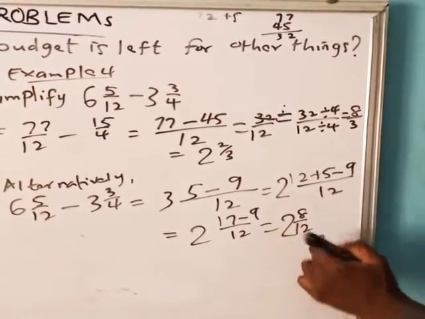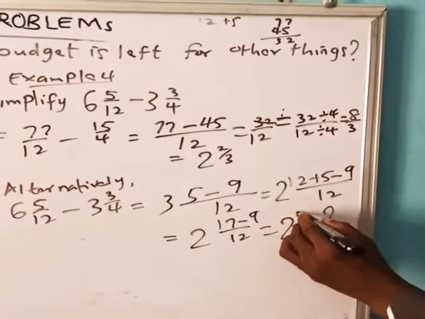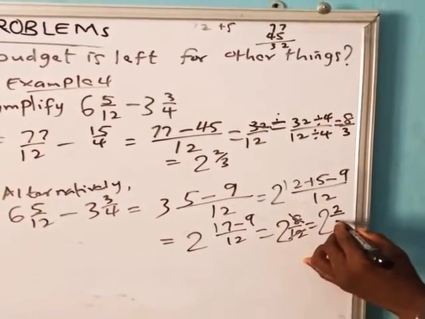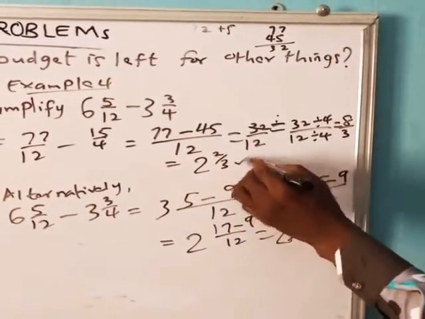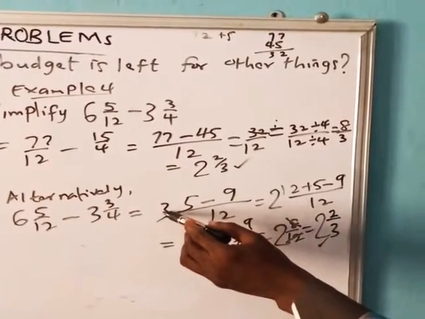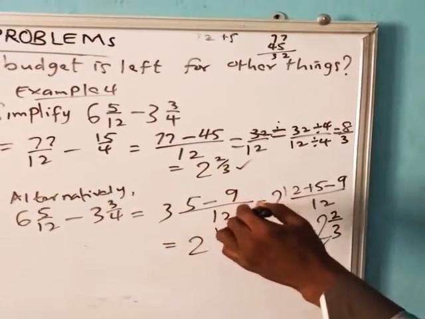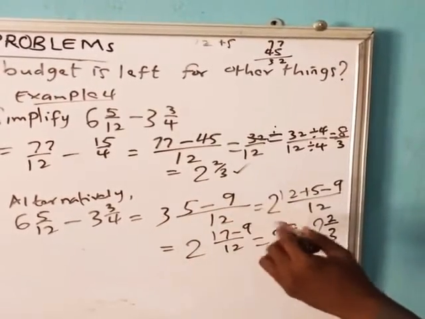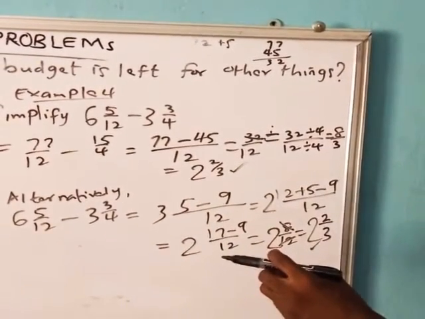This can still go to lowest terms. 2 whole number, 4 into 8 will give you 2, and 4 into 12 will give you 3. You can see that we have the same result. But let me go over this again. Take note, when you borrow 1 from these 3, you have 2 left. That one you borrow becomes your LCM, which is 12. So you add the 12 to this 5 before you subtract this. That's how to go about this kind of problem.